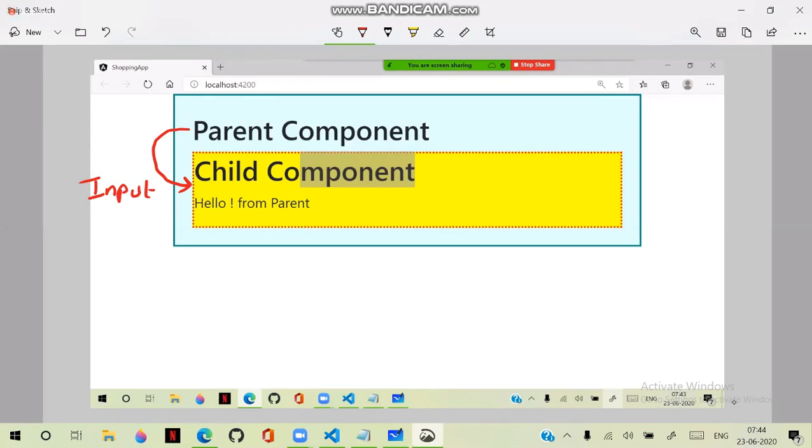From child component, if I have to send anything to the parent component, then obviously it should be configured with output. Through output, we need to emit the value, which will be catched in the parent, and it will use it. Right.